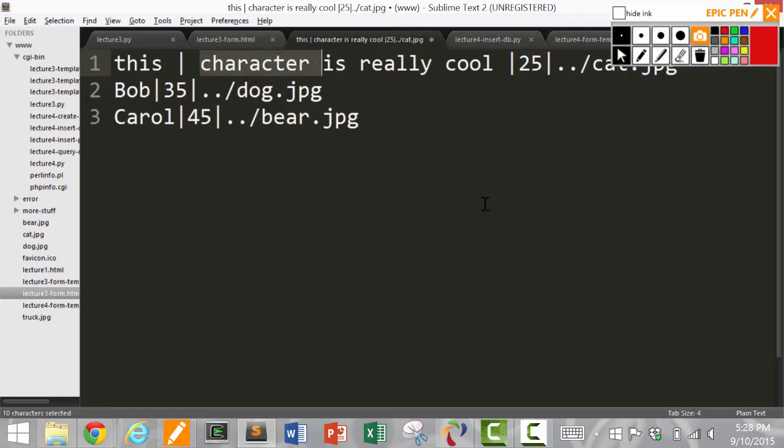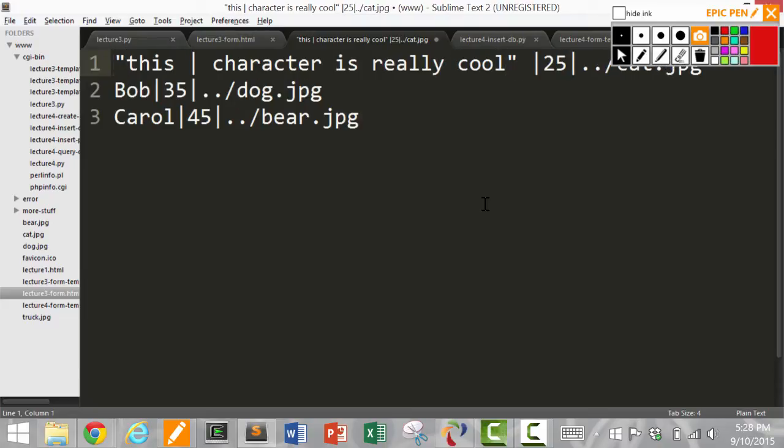So there's mechanisms around this. Some people make it so that they store the data with quotes, so that the parsing code now gets more complicated, right? So when your code reads in this file, you have to see if there's a quote, and if there's a quote, go inside and read this as a whole thing and not as a vertical bar.